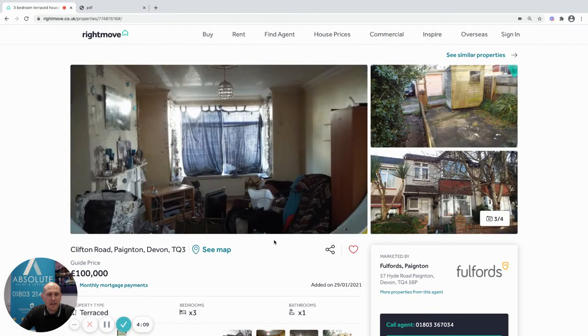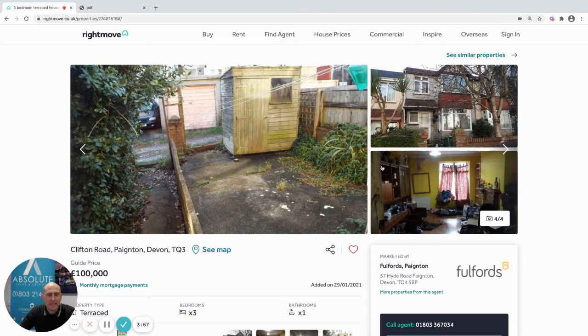Looking at another one here, there's a fair bit of clearance, and it is difficult to see what kind of work might need doing to the property. But I think it's fair to say a full programme of improvements and redecoration will be needed. Presumably there's a photo of the kitchen on here, so kitchens and bathrooms you'd expect to be doing as well. Probably at this stage you'd also be looking at electrics, heating systems, flooring throughout. So it's a fairly extensive renovation.